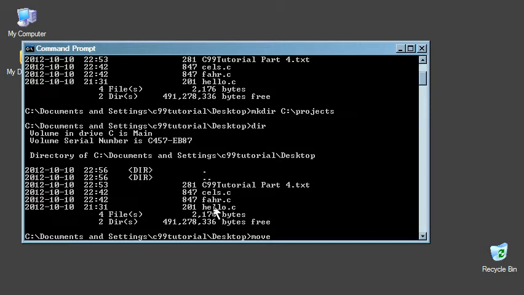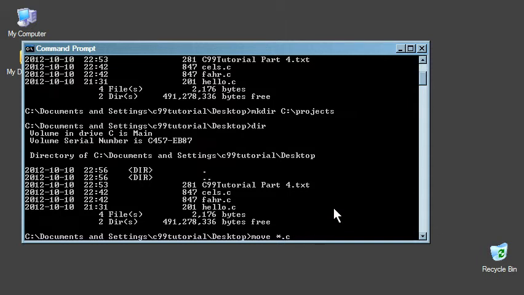Next, we type the name of the files we want to move. However, rather than typing in all files, a better idea is to use what's called a shell pattern. A pattern allows us to match multiple files with only a few characters. So one of the most popular patterns is the star character. This means all files. And a more refined pattern would be star.c. Star.c would mean all files that end in .c. In other words, all of our C programming files.